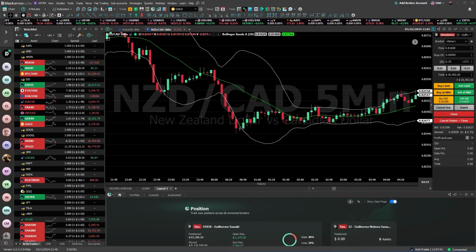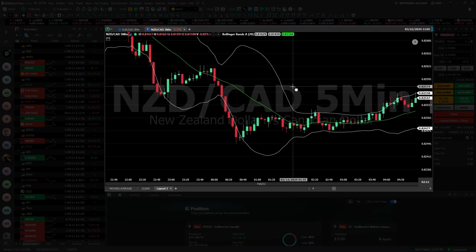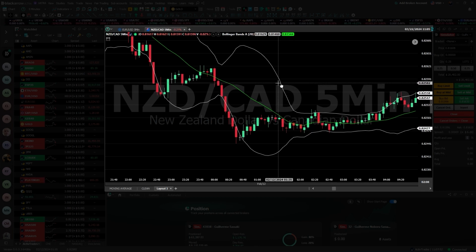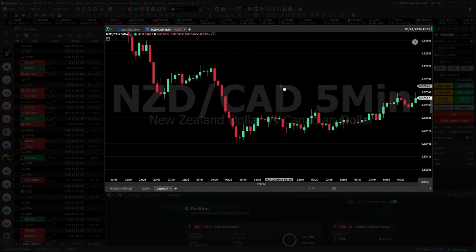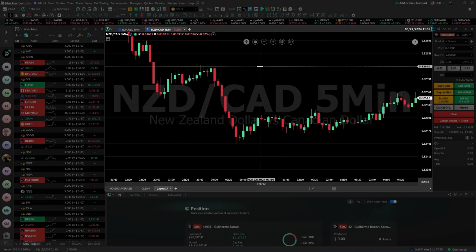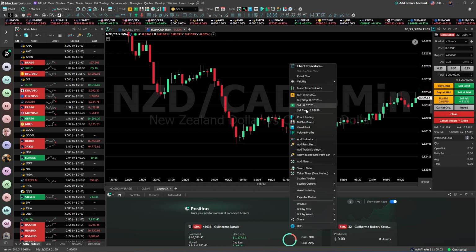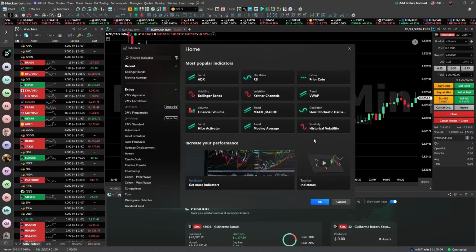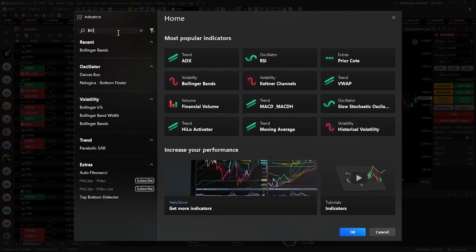So guys, like I said, with no boring lessons and just going to the point, here I have my chart, the Bollinger Bands. Just in case you don't know how to put this on BlackArrow, I'm going to teach you very quickly. Here I already have it, but I'm going to click on delete so that I can put it with you guys from the beginning. So I right click anywhere in my chart with my mouse, add indicator, and then I'm going to search for Bollinger Bands. All right, that's this one.